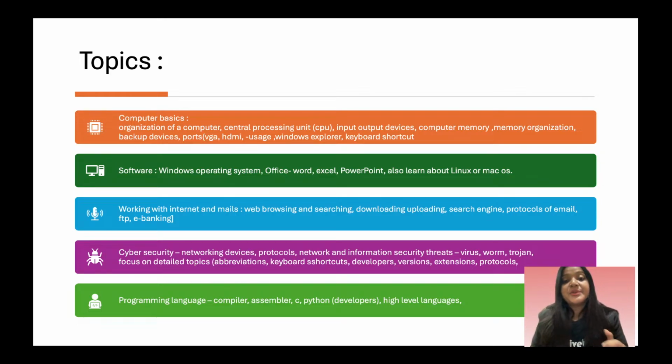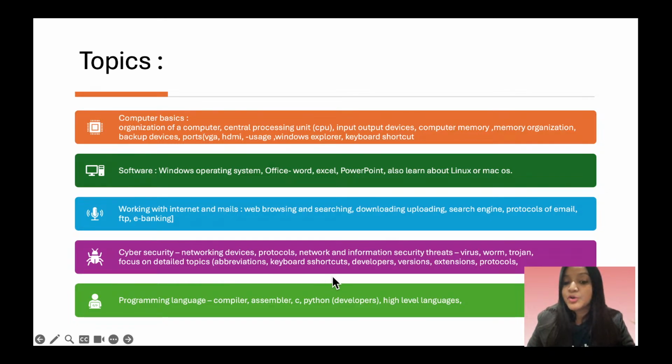So malware is the thing. And in malware, you would be getting many kinds, like I said, virus or worms. So they are different in the way they would be attacking. That is different. They are not the same. They don't attack in the same way. So focus on these topics.